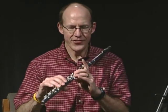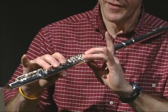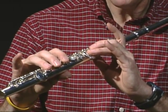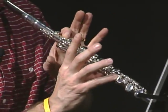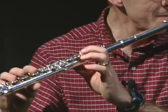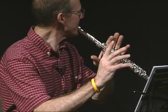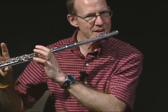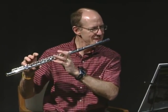The next note is a C. It's almost the complete opposite of the D. I'm showing you my D fingering here: thumb, 2, 3, 1, 2, 3. The C, we press the first finger and the pinky. Nothing else. So once you put the flute against your mouth, you should be able to take your thumb off. So it's just the first finger and the pinky. It's a little bit tricky to hold. You have to have good hand position. Here's what C sounds like.